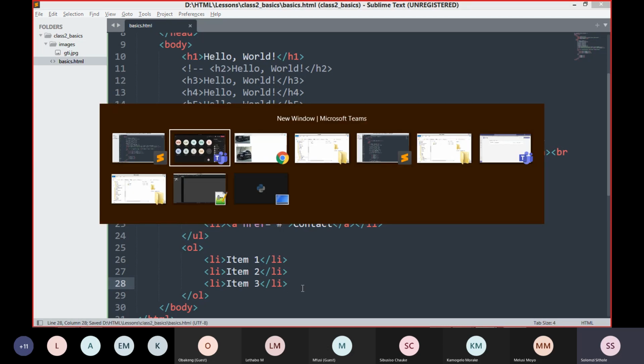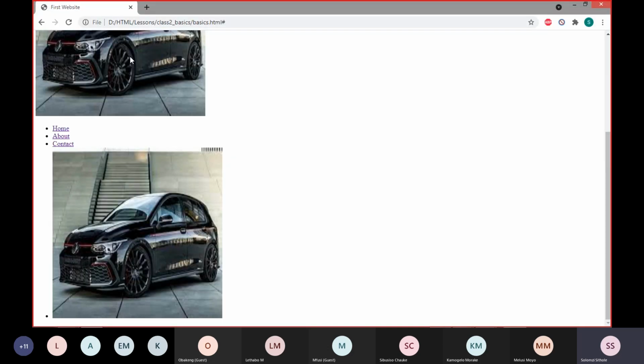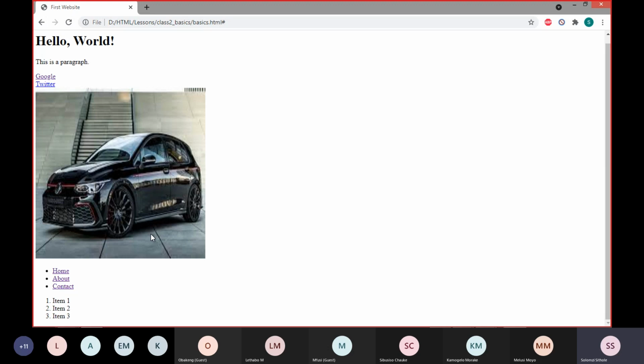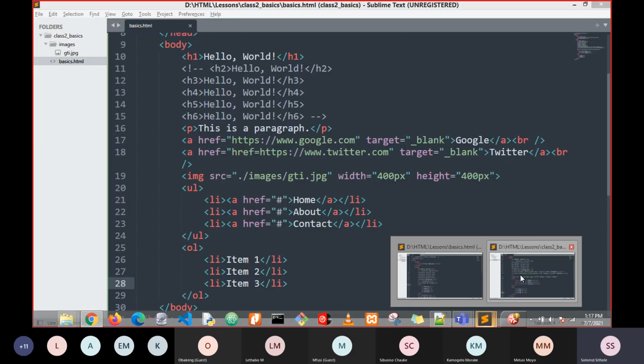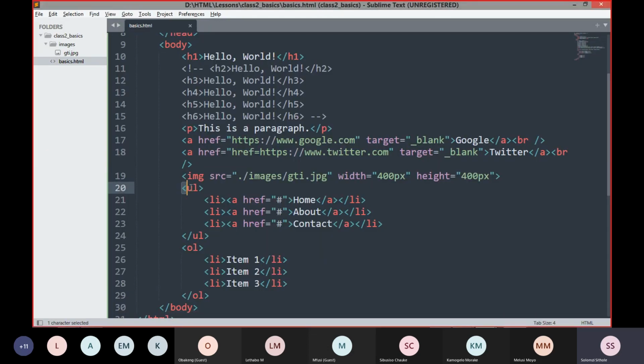Save that, and I refresh, and you see the ordered list has numbers in front of it. Instead of these bullets here, you have numbers for an ordered list. That's the difference between an ordered and an unordered list. First, you have the UL for an unordered list, and then the closing tag.